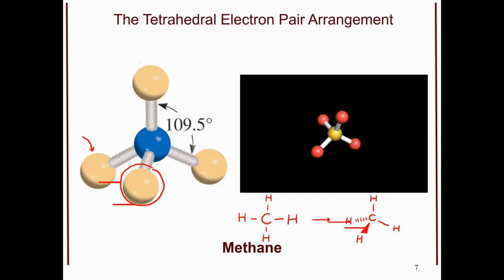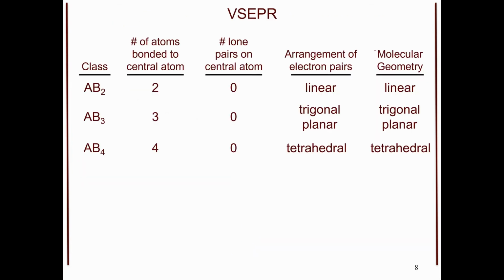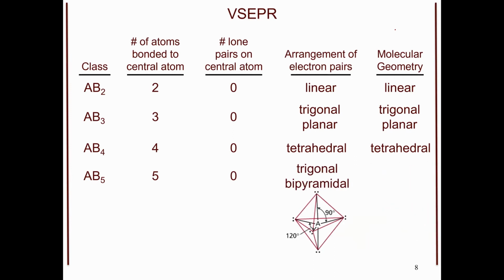But what happens if we go and have our expanded octet? Well, what we can do is now go to the AB5 group. This is the first of the expanded valence in which we can have more than 4 attachments. So now what we have is 5 attachments. We have no lone pairs still. And what happens in this case is that we are going to really get 2 very distinct zones. A zone located here around the middle and 2 attachments at the top and bottom.